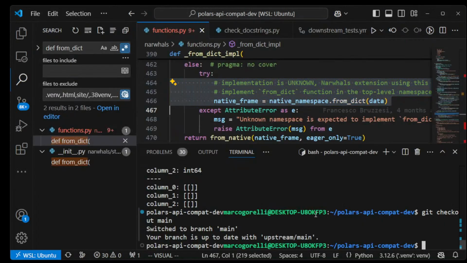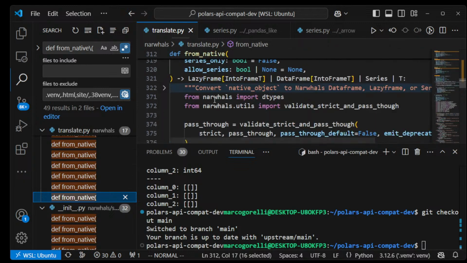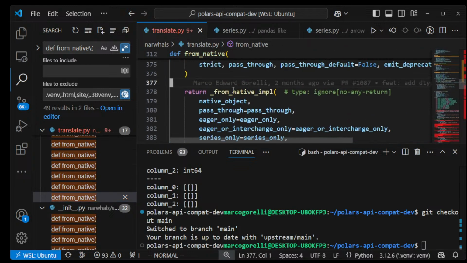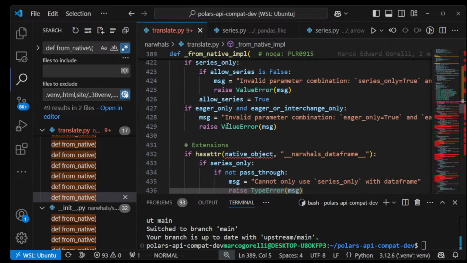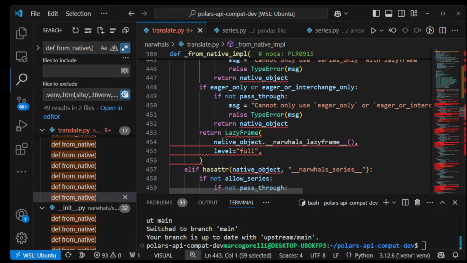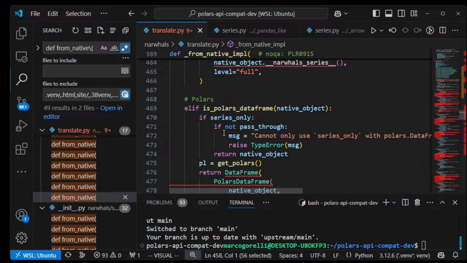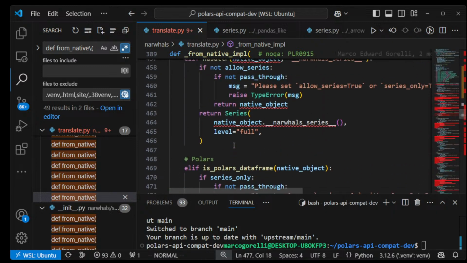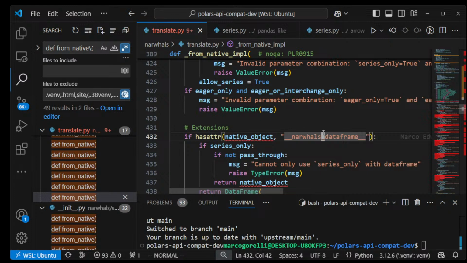So yeah, what I mean by that is when we go here into from_native, which has way too many overloads, but then I keep using them, so I think there is something valid in that. When we go here to from_native_impl, the first thing we check is whether an object implements dunder narwhals_dataframe or dunder narwhals_lazyframe or dunder narwhals_series. So anything that implements these takes priority over anything that we implement ourselves. So if we manage to get this extensions mechanism right and make it easy enough, then this really gives people freedom to implement whatever they want. And in Narwhals, we only deal with defining the common interface.